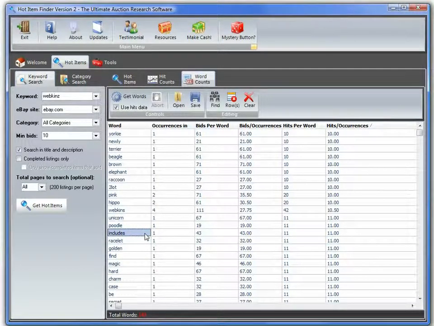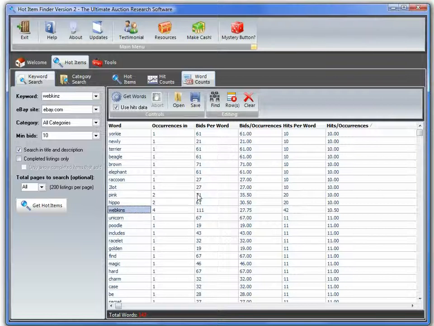This stuff is really difficult to predict. In fact, it's nearly impossible sometimes to predict how valuable words can be. This tool narrows it down for you and helps shed some light on types of words that you can really use in your auction titles. So use this a lot and utilize these words in your auction titles.